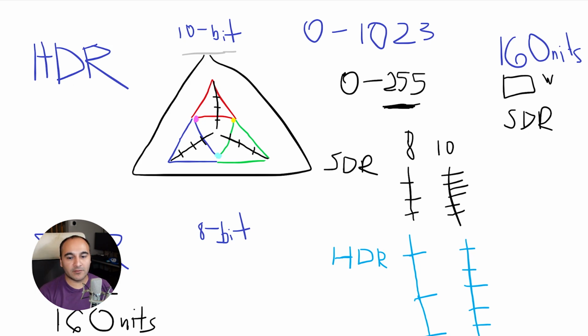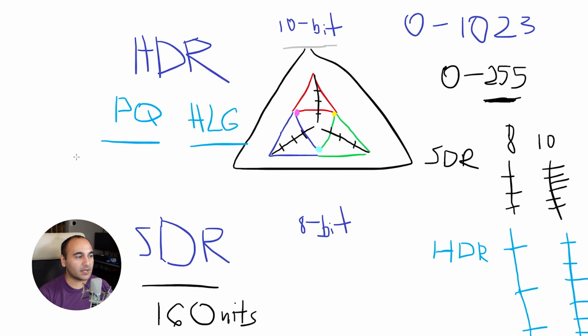HDR is a little bit weird because there are a few standards with HDR. There's PQ and then there's the HLG standard. PQ is actually two standards, HDR 10 and Dolby Vision. There are probably other HDR standards, I know there are. Samsung made their own called HDR 10 Plus. I have no clue where it fits. I'm pretty sure it's in the Dolby Vision camp.